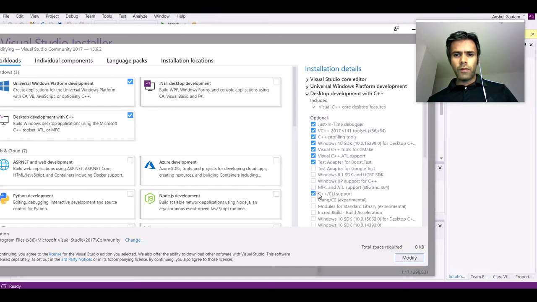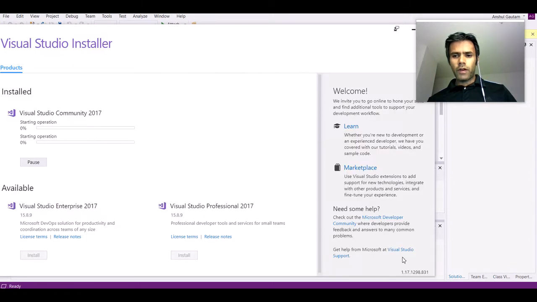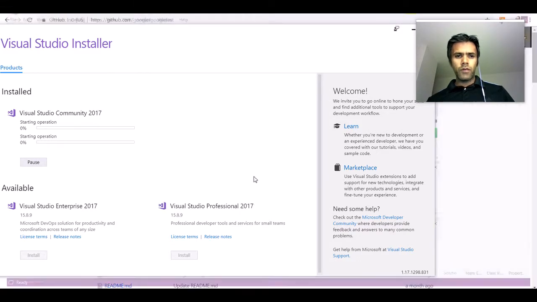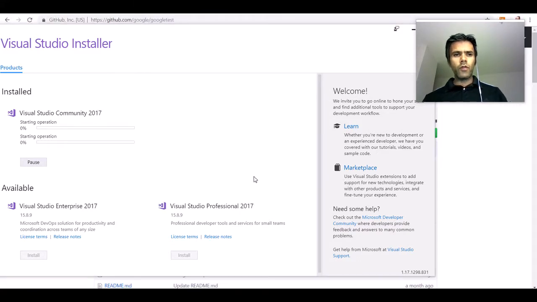Go to development, and there it is, right? So test adapter for Google Test. I click on modify, and it is going to install. I will say continue. It wants to close all the Visual Studio windows which are open already. So I closed that, and once that happens, it is going to start with the installation process.